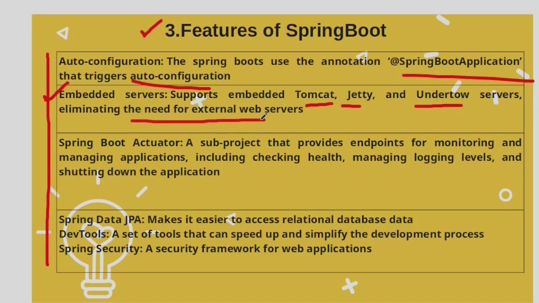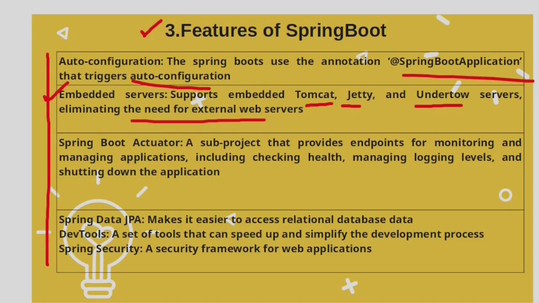They eliminate the need for an external web server. As you know, for Spring we have to add an external Tomcat server, which we don't need to do in the case of Spring Boot. Even in Spring Boot we have an inbuilt database, the H2 database. So these are two or three plus points we have for Spring Boot over Spring.